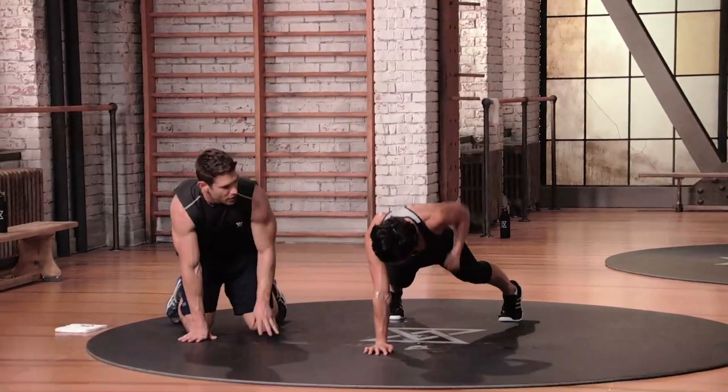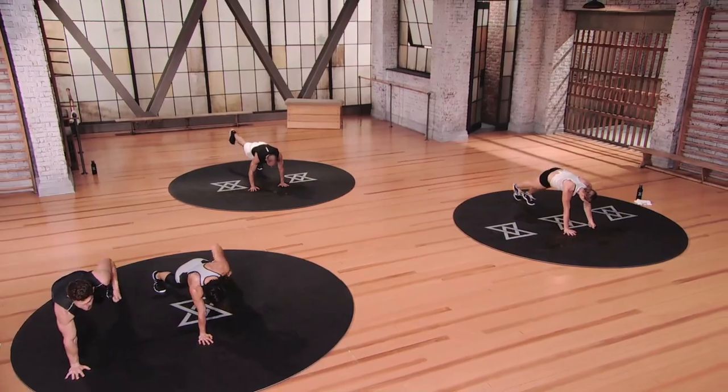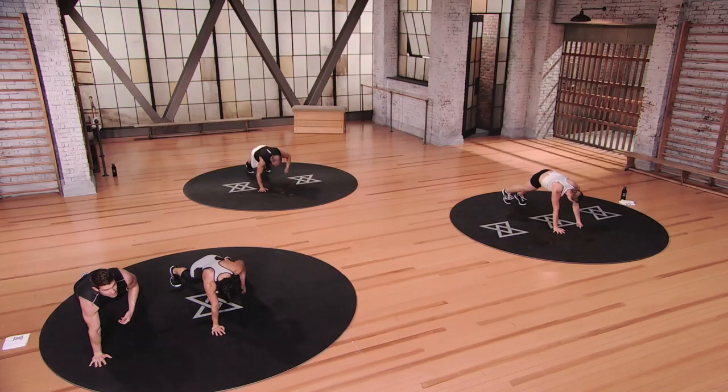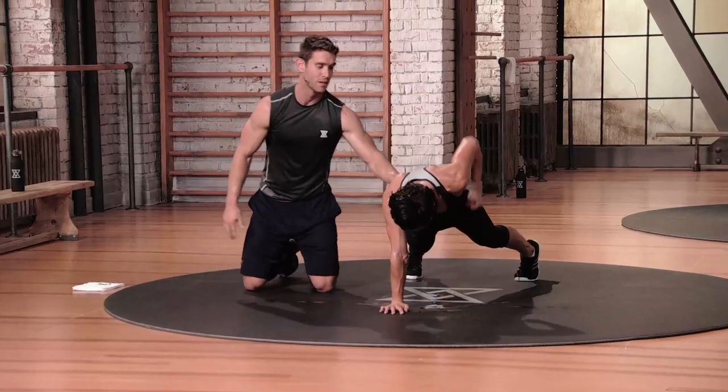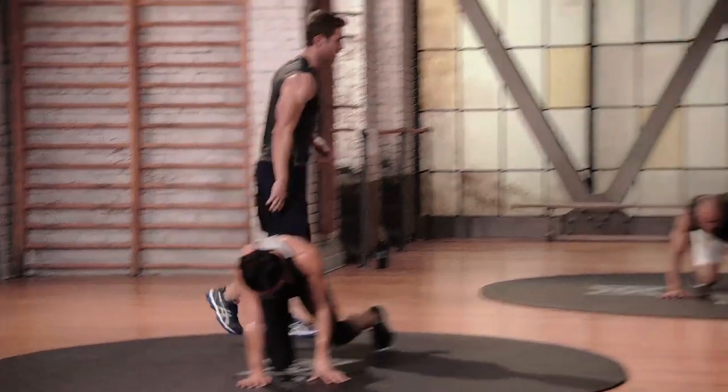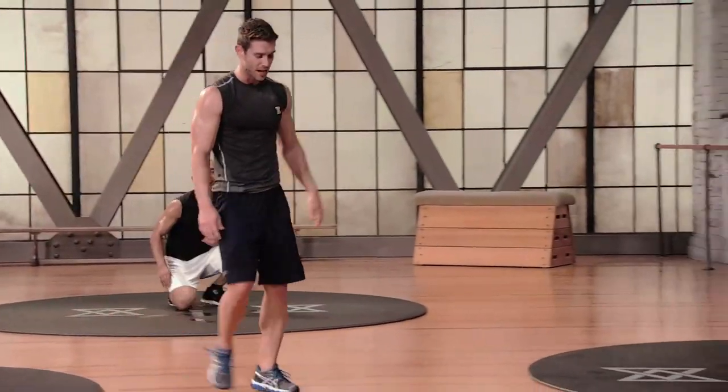Here we go. You notice, guys, she's still pulling this up. Still making this whole side of her body have to activate by coming on this side. But she's still staying firm. Look at that. She ain't going nowhere. 2, 1. Awesome. Good job, man. I'm psyched for you guys.